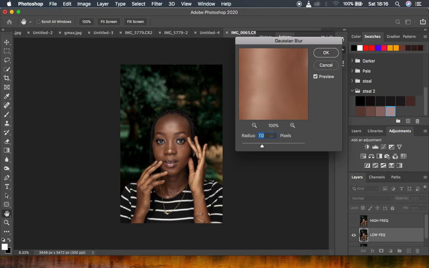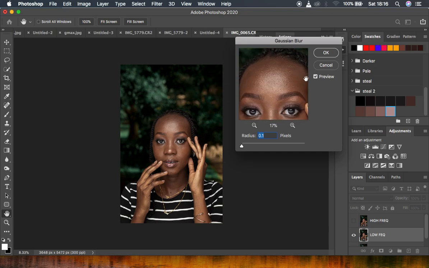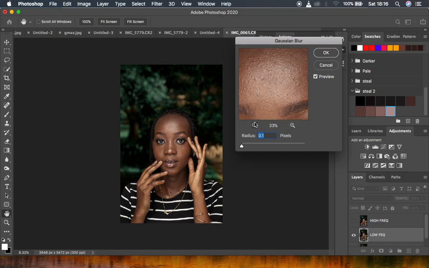When I play it at this point, this basically determines the overall texture that you want to remain within the image. Usually the radius is going to be at around 0.1. When I zoom out, look for the area that has more prominent textures than the rest of the skin.